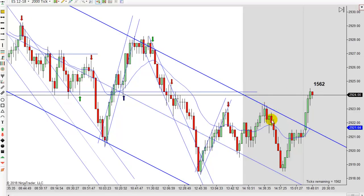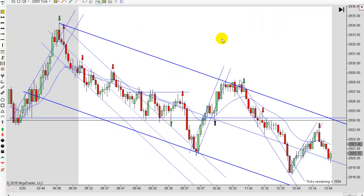Notice that high, then the lower high, and notice we got the break. You really got a break there already, but you get another one, and you get 2 legs up and turn down, and it's right off that trend line. So this is really your signal bar up here, and you've got too many stacking up. But when it breaks higher there, and it probably traps people again, and then turns down and makes that bearish bar, I'd go short there. Not that late in the day, but if that was earlier in the day, I would.